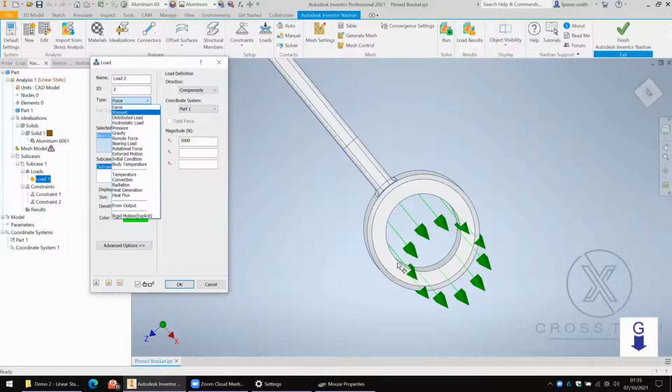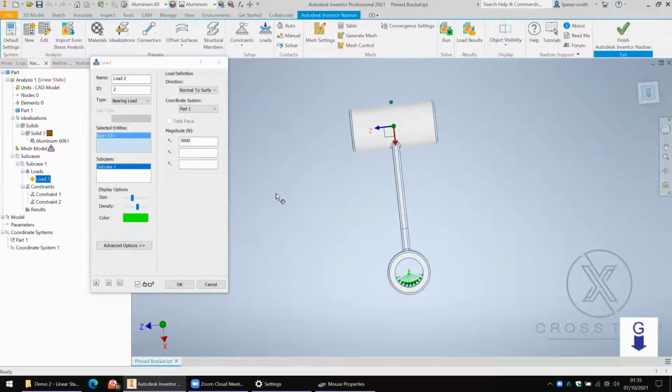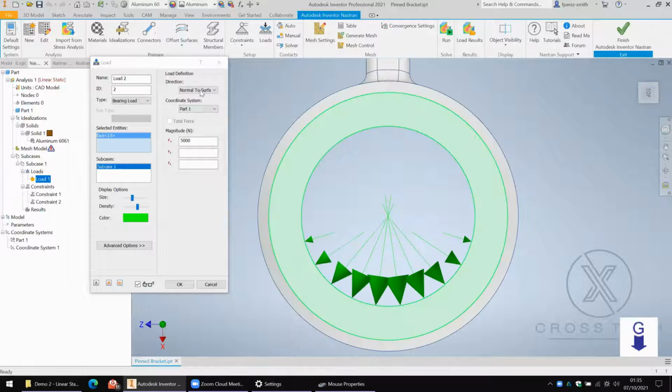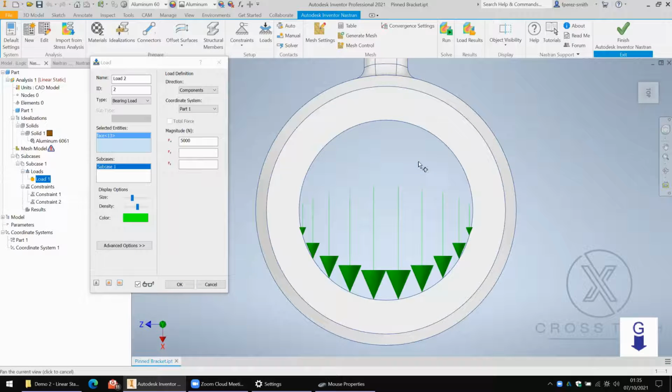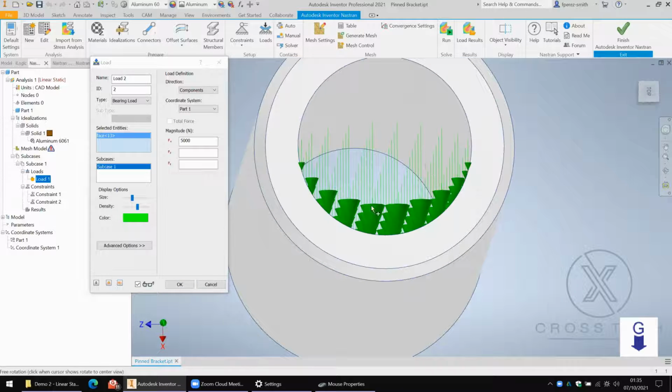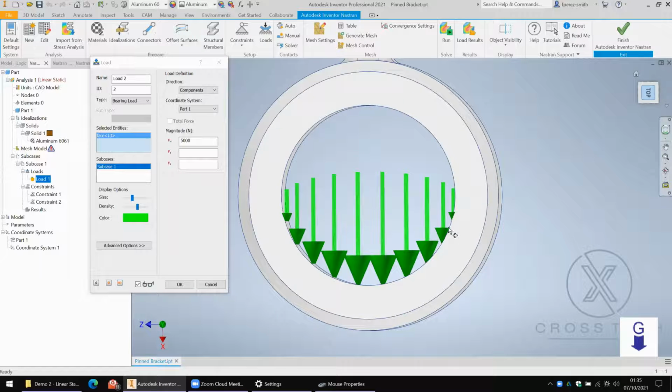And bearing loads have 2 expressions. Here, we've got it applied as a sinusoidal distribution of pressure. But if you want to make it a little bit more rigid, what you can do is change the direction to components, in which case it's just acting normal to that surface at all points. This one's a little bit harsher to the material, but I find it's better if you're using a rough mesh, for reasons that are interesting and have to do with the asymmetries in a mesh.